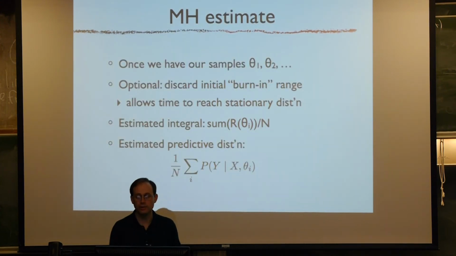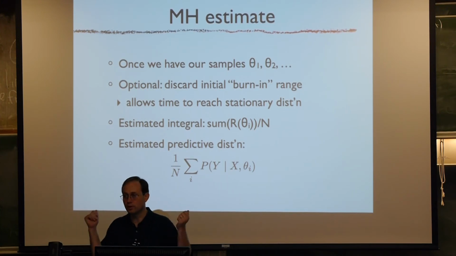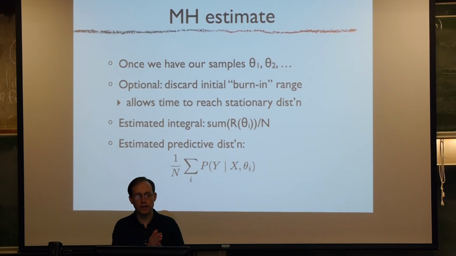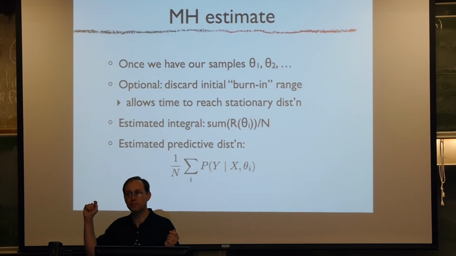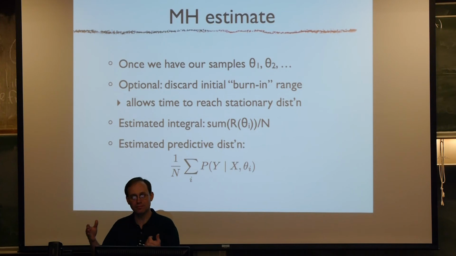And then once we have our samples, right? We run this, you can think of it as either running it for a very long time and taking the last sample, or what people actually do is run it for a very long time and then take every sample after a certain point. The idea is that there's a burn-in stage where you're not sampling from the stationary distribution, but then after you've mixed, which is not a discrete thing, you've just gotten closer to or farther from the stationary distribution. But after some time, you say, I'm close enough to the stationary distribution, and I'll take all of the samples.